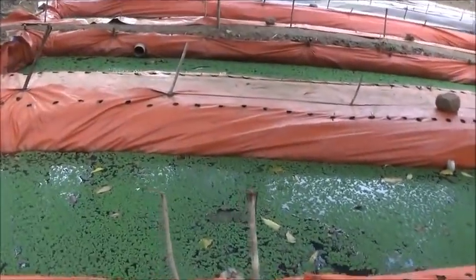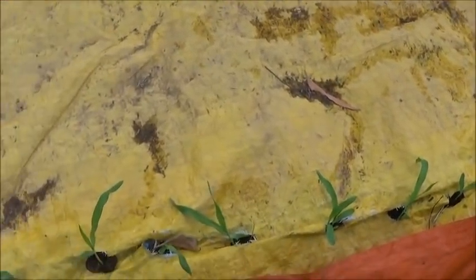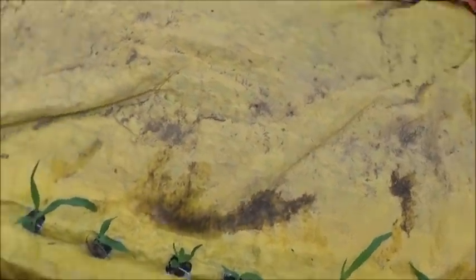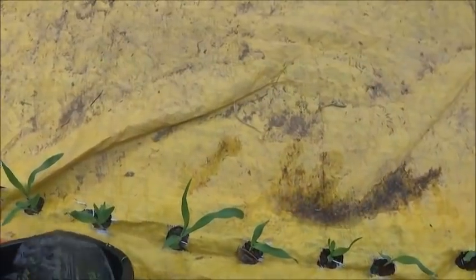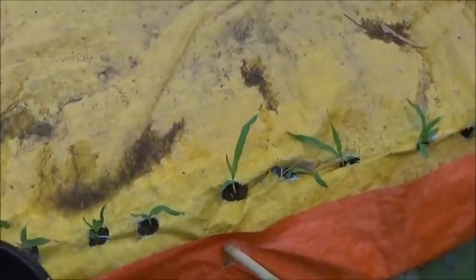Even the ones that haven't come up are just now starting to come up in that last row. I planted all these the same day, so you'd think they'd all be coming up the same and be the same height now, but they're not. It is what it is.